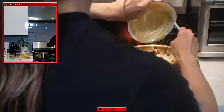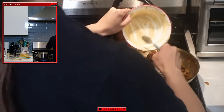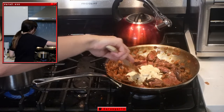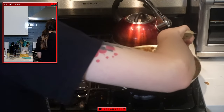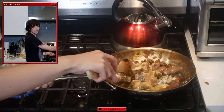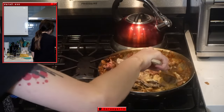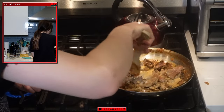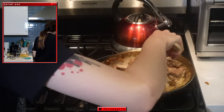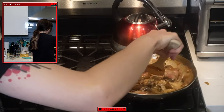Everybody, get that sour cream in there now. Get it in, get it inside. Get it all inside. And now we mix it all in. Low heat, everybody, so that it doesn't curdle. Your sour cream can and will curdle if your heat is too high, but it's not curdling. Look at how it's melting. Look at how it is actually properly and beautifully infusing into the sauce itself. It is not curdling. It is not splitting. It is just becoming nice and velvety and rich. That is a really, really beautiful stroganoff.